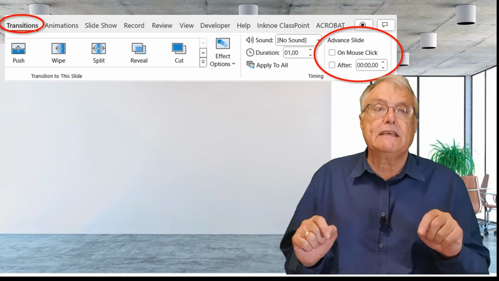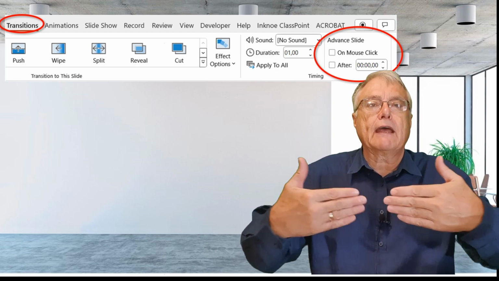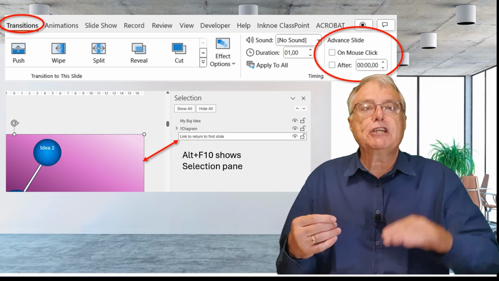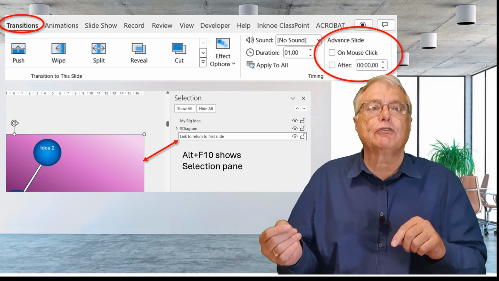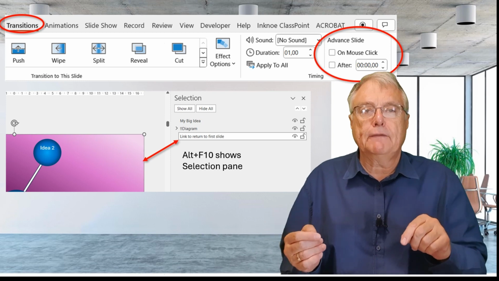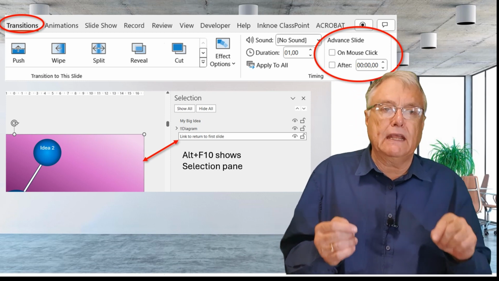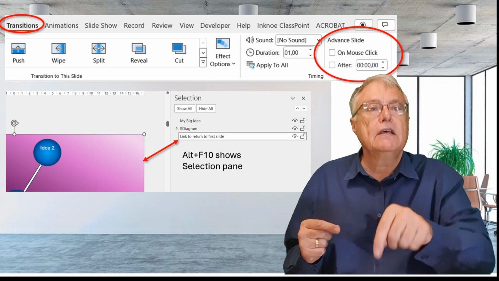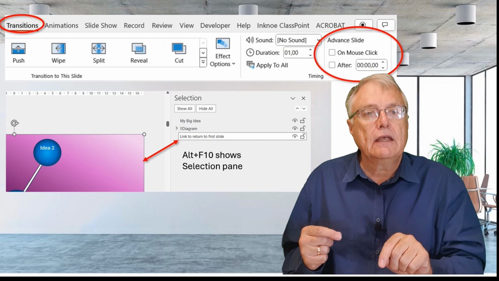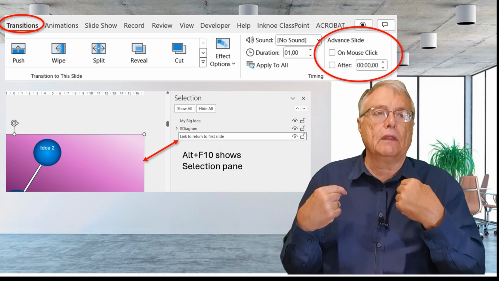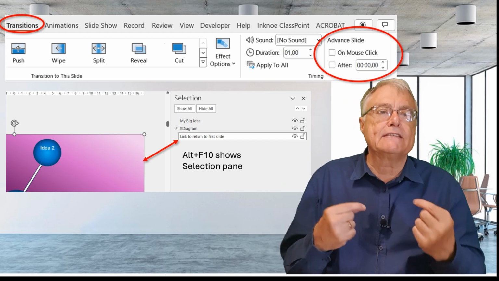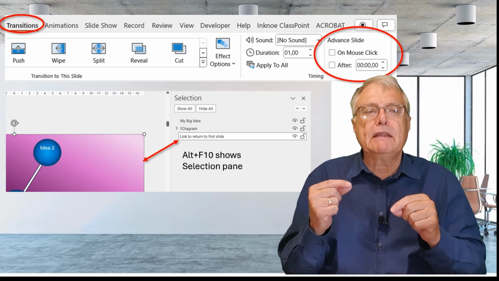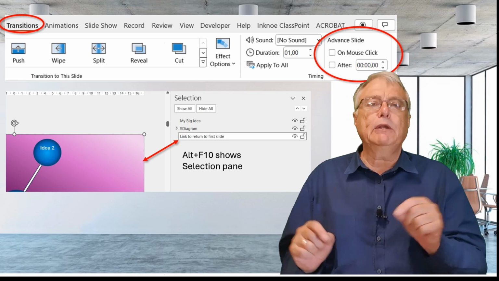To get the proper Prezi effect, insert a shape behind your graphics and other content. You can position the level where your shape appears in relation to the other objects on your slide by using the selection pane, Alt plus F10. Now, insert a link from this shape that is behind everything else, so that when the user clicks on it, it goes back to the first slide. You will have other links on your slides that present different topics of your content, but by giving them a default place to click, nobody will get lost.